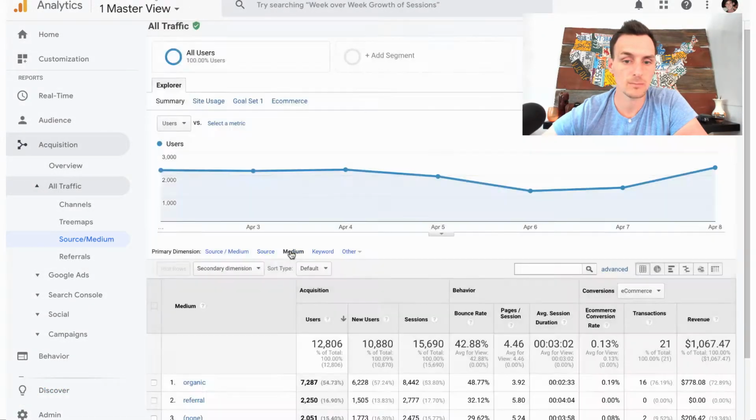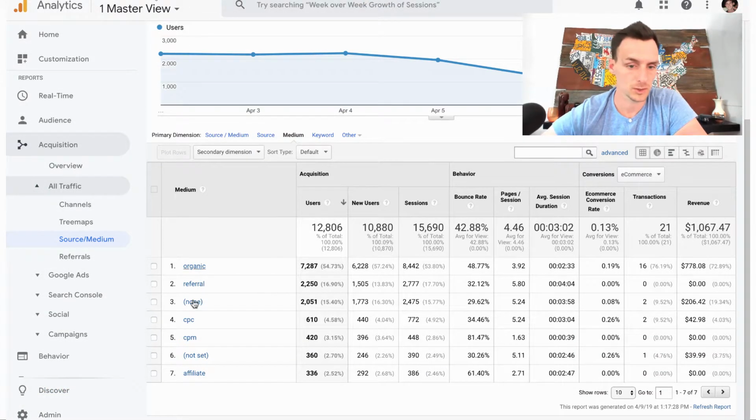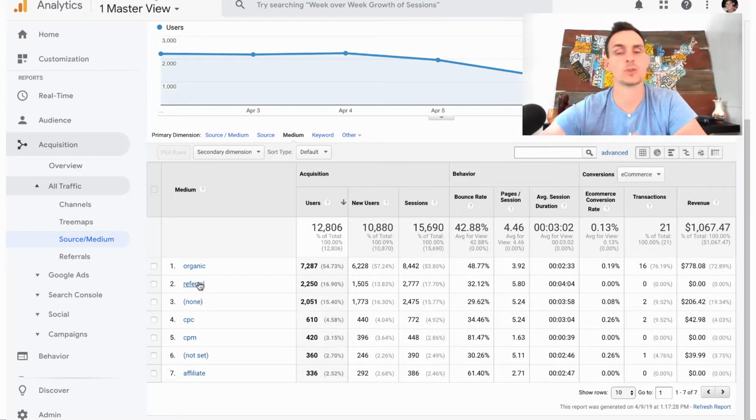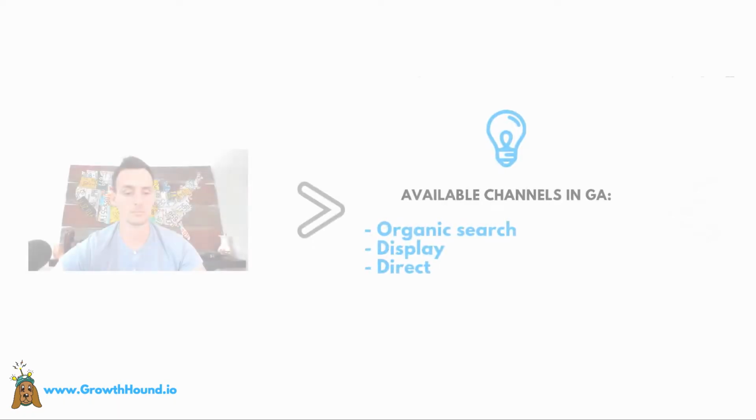If you click over to medium, you'll see that we have some other options. CPC stands for cost per click. Referral traffic is any site that is linking to your website. If somebody writes a blog post and links to your website, that's referral. Organic traffic refers to people who came to your site organically. Maybe they searched your website. Just keep those options in mind.